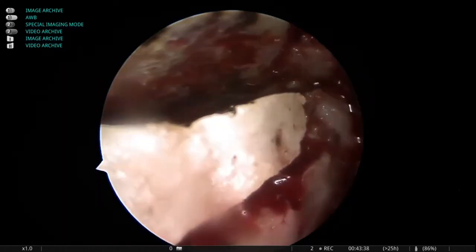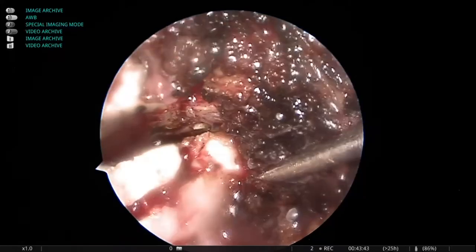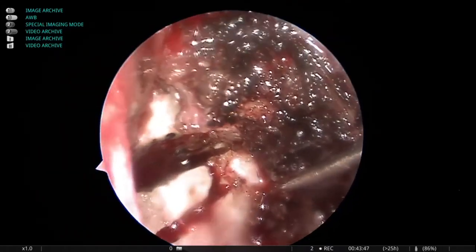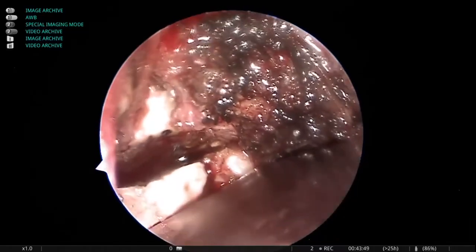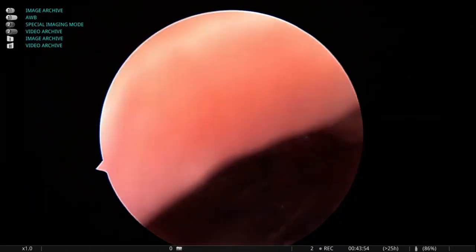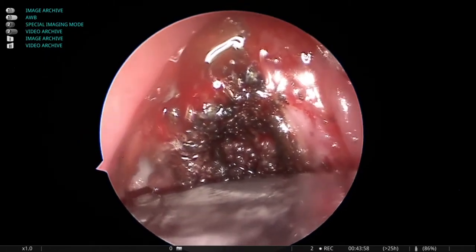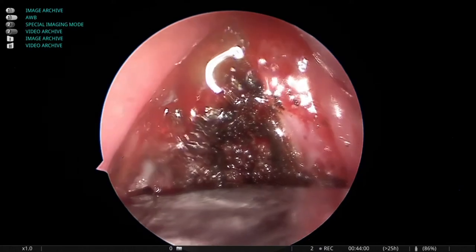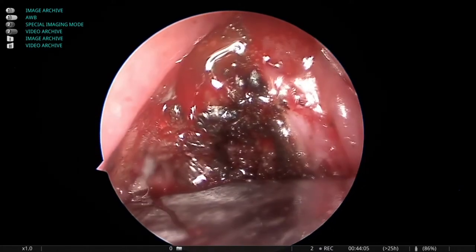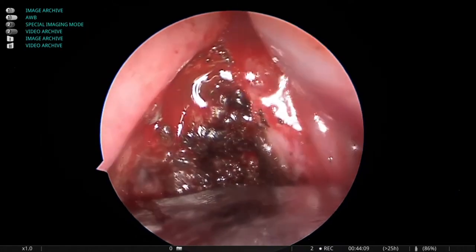The surgeon makes an incision in the posterior pharyngeal wall, exposing the anterior surface of the upper cervical spine. Care is taken to avoid damage to surrounding structures like the soft palate and vascular tissues. Using a high-speed burr, the odontoid process is carefully drilled and removed. The surgeon works meticulously to decompress the spinal cord while avoiding injury to adjacent tissues, particularly the dura mater. Any inflamed or abnormal tissues compressing the spinal cord are excised.